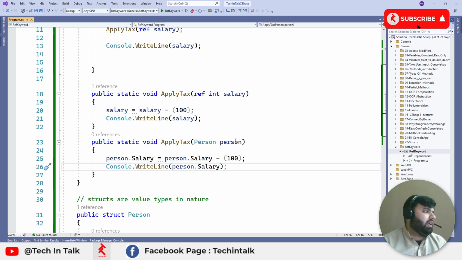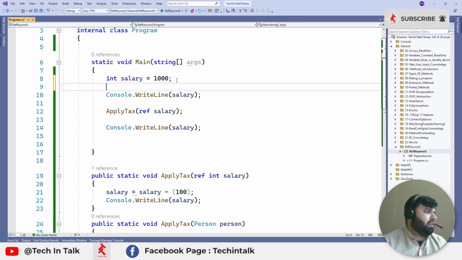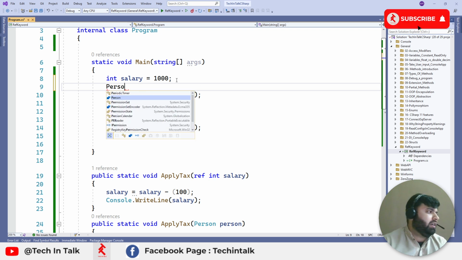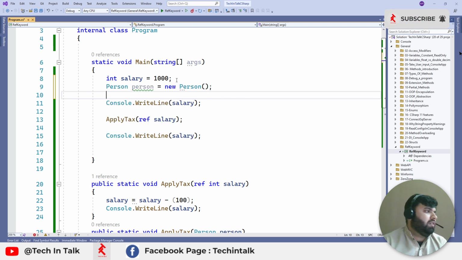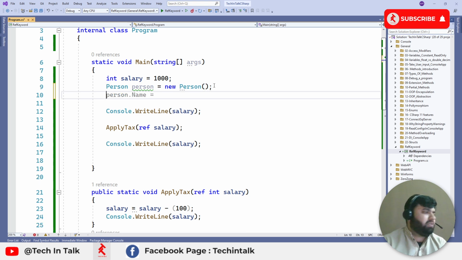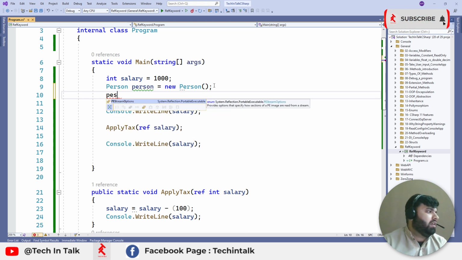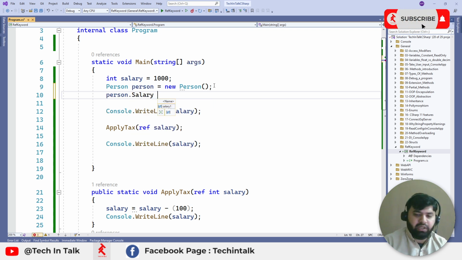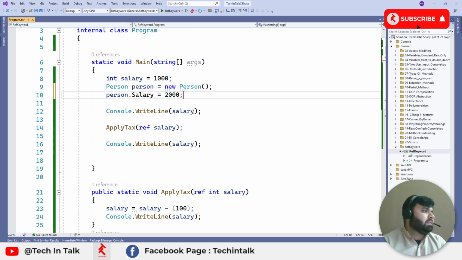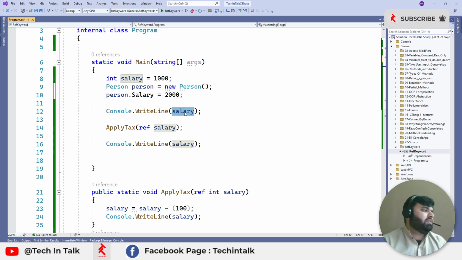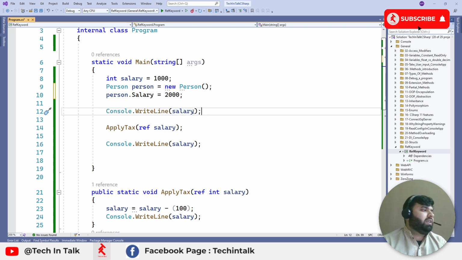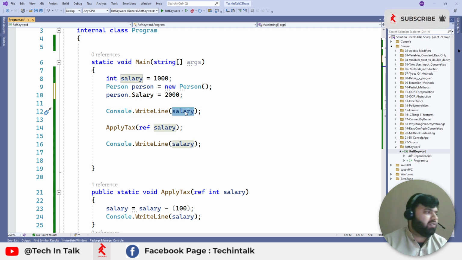At the top here I want to declare a Person object, and I want to set Person.Salary equal to, let's assume, 2000, and let's print out the salary of that person.